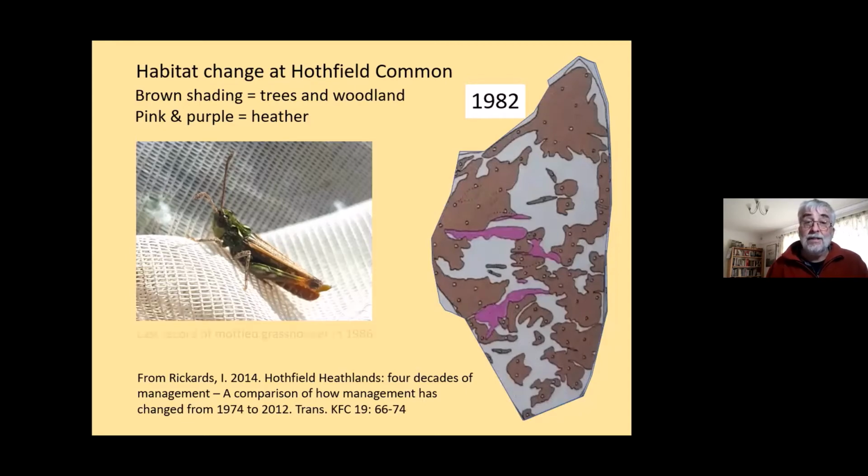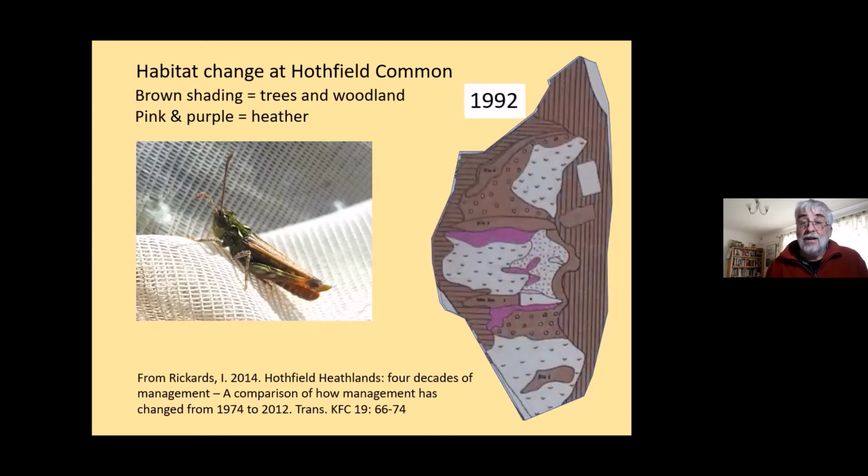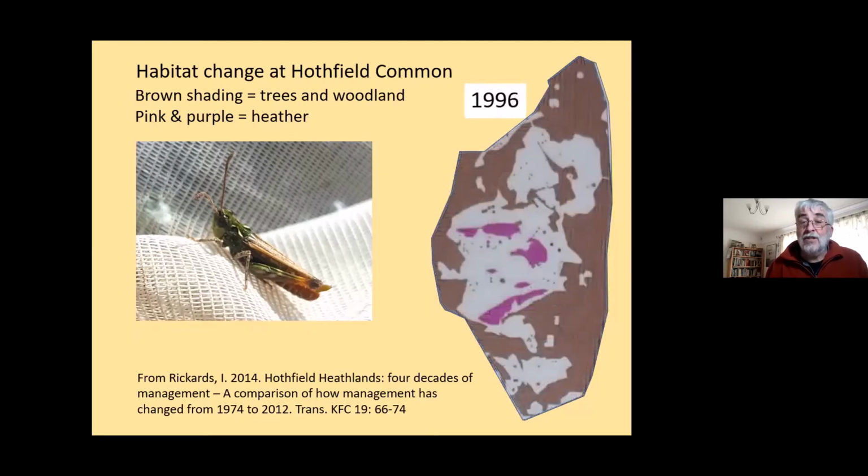In 1982, you got the last record in '86. By 1992, the site was probably around about its peak of woodland cover. And then it was gradually cleared again. The trust put a lot of effort into opening the area up, getting the grazing right, getting a lot of tree cover down.